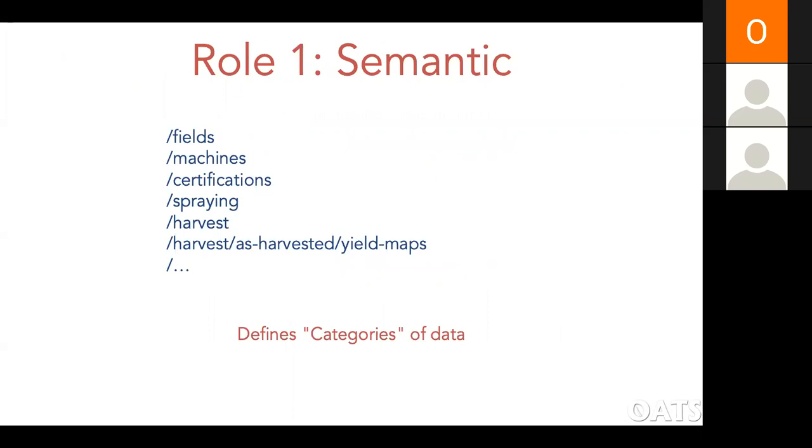So the first one, the semantic role, was what I showed in the Google Drive folders, which was just categories of data, right? The folders themselves, or the folder names, you can think of them, have a sort of meaning to them. So each resource has a fields key in it, and what you mean by that is all this stuff about fields is generally under this key. If you're in the domain-driven design community, these top-level things tend to be like your aggregates. But maybe under harvest, then there's other semantic things, like I have as-harvested data and I have other kinds of stuff under harvest. And maybe under as-harvested data, there's yield maps. And so one role the graph typically would serve is just in separating those categories of stuff from each other.